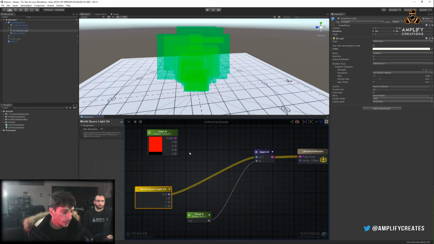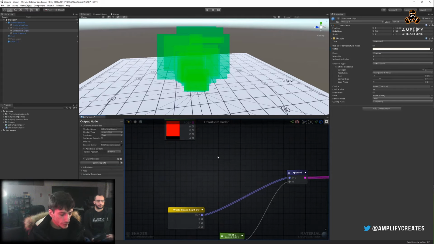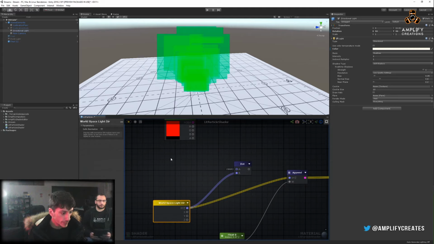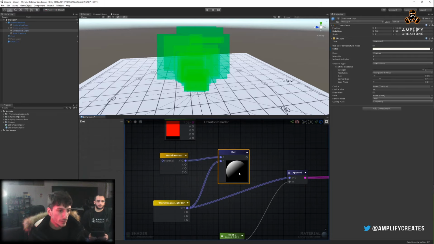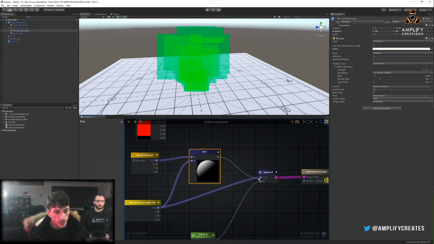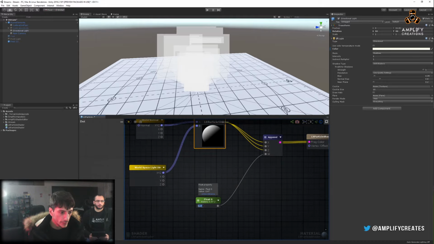But the difficult part will be the normals. There are two tricks for this shader, and this will be the first one. So let's start with the dot product first, using the dot node and the world normal node. This will give you the basics of a normal lit surface. We could use this, but in reality this will not work, as we'll see in a bit. Let's set this to 1.